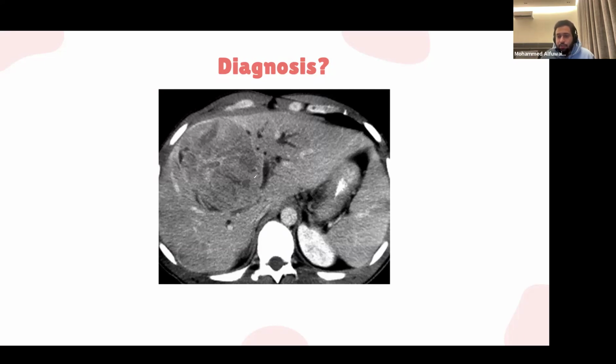Two important findings radiologically that I want you to know. Firstly, it's a heterogeneous mass. Okay, that's number one. It's a large heterogeneous mass, and distended bile ducts. Okay, these are two important findings that I want you guys to know: heterogeneous mass and distended bile ducts. You see these? These are very characteristic of cholangiocarcinoma.